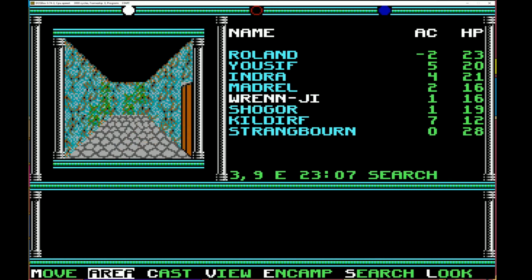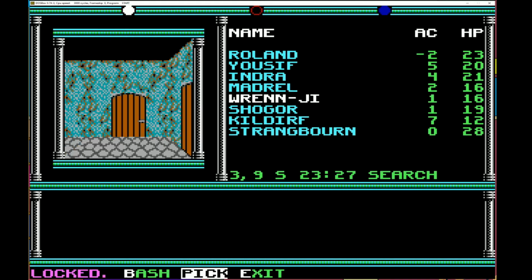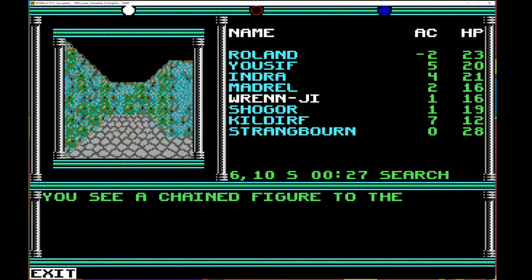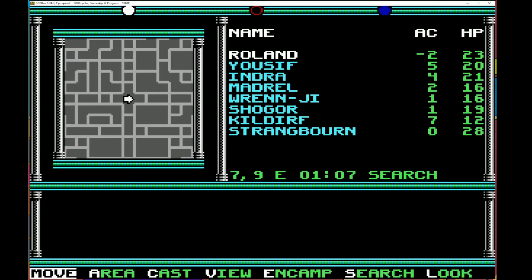Oh, I can go down into that little room. We haven't gone in there yet. There's nothing here. Nope. We'll pick it. You see a chained figure to the south. But what's in here? What happened? We have to go back? Okay. I see. We gotta go north.